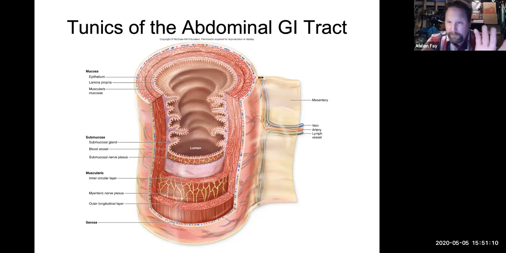But I want you to understand that there are more than 40,000 neurons in your enteric nervous system. 40,000 neurons is equivalent to a cat's brain. So your intestines have the computing power of a cat's brain, which is pretty impressive if you think about it.